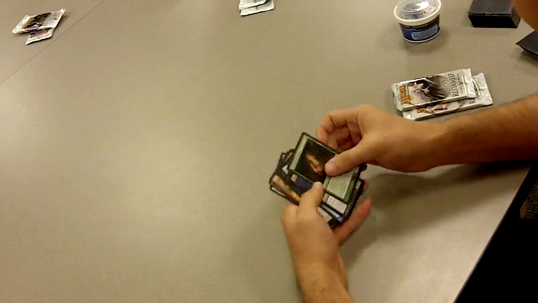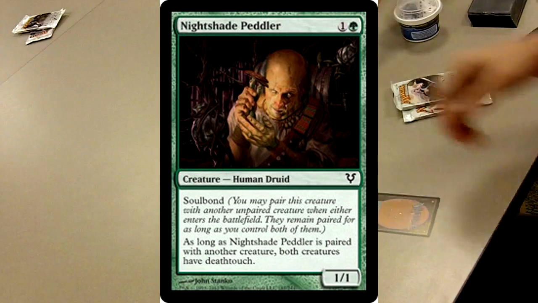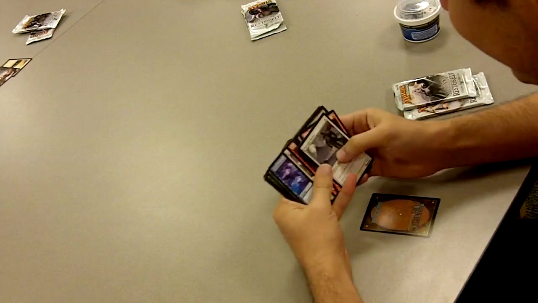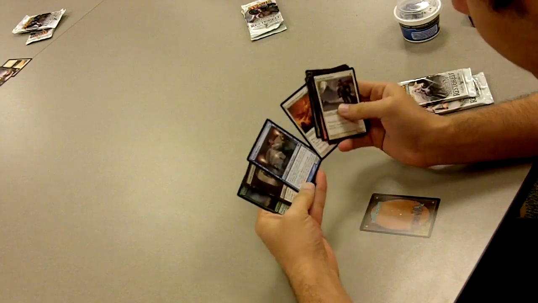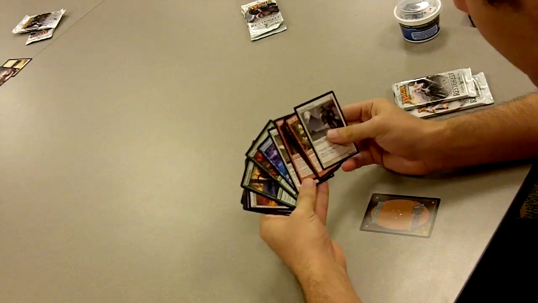So there's that, and then there's a Nightshade Peddler, and I'm like, you know what, I kind of wanted to go green, and this guy's pretty good. He does give Deathtouch, so he's sort of like Onyx Mage in that he can give repeatable Deathtouch, because if you give Deathtouch to a weak dude, and then it dies, or it just blocks something and dies, then they can trade, and then you can get a new card and pair them again. So that's pretty good.